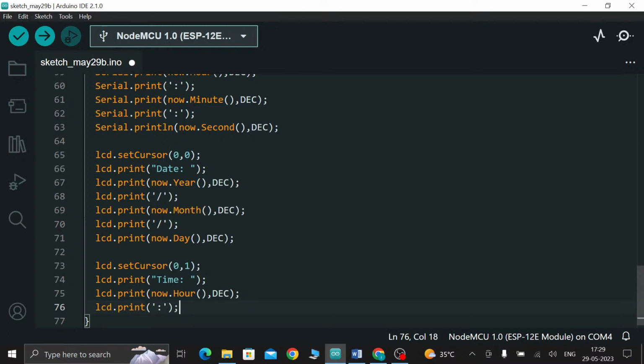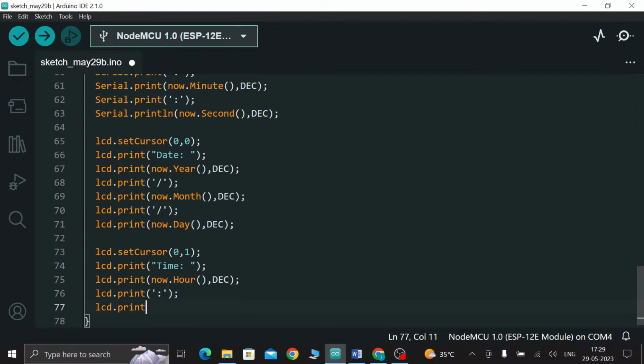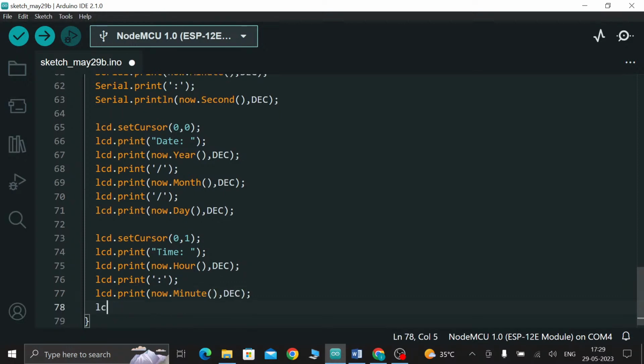colon. Now LCD dot print now dot minute, decimal. So LCD dot print colon, right?